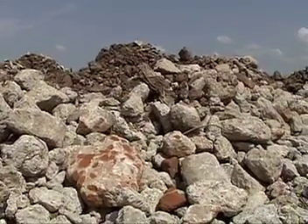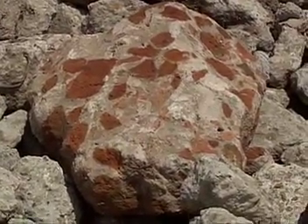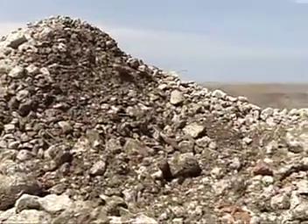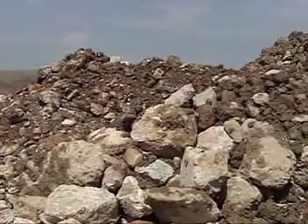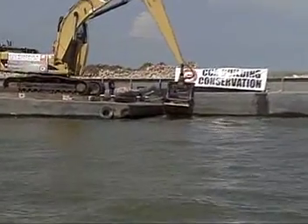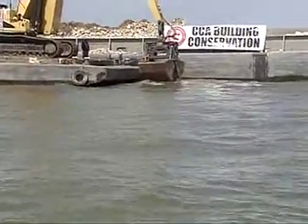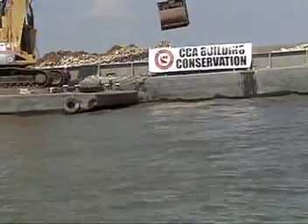We are supplying the material that's going to be used for the artificial reef. This is material that was removed from the old Adeline sugar mill — we've processed it and we're bringing it over to a bare shell in Baldwin and then loading it on barges so it's deployed out to the area where the reef is going to be built. This is our second project that we've done with CCA and Wildlife and Fisheries. We supplied the material over in Big Lake last year, and we're excited to be a part of it — it's for a good cause.